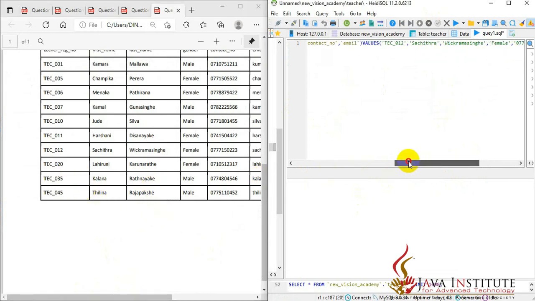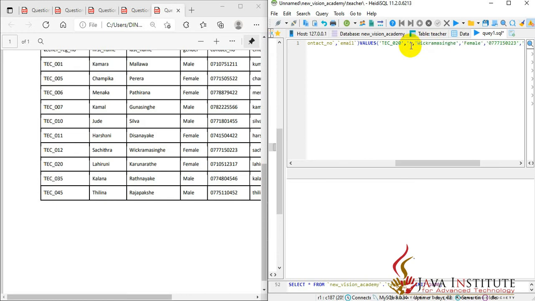And the next entry, tech 020. These numbers are all random, so you won't get the same number. I was expecting 001, 002, 003. It isn't like that.